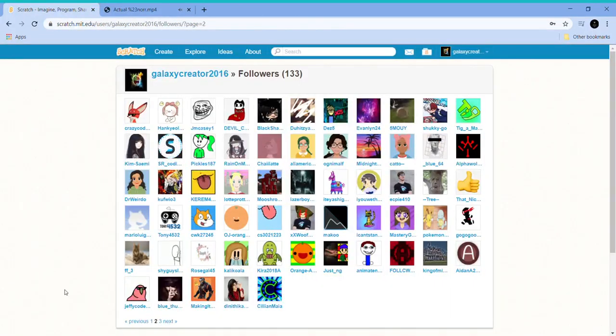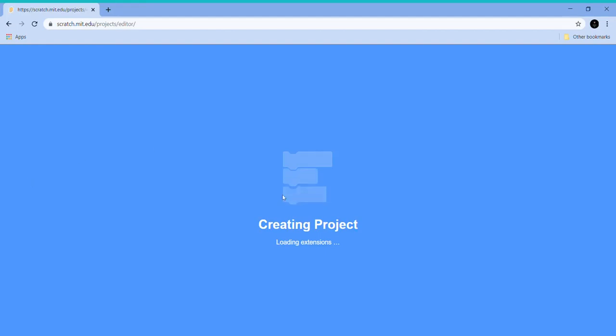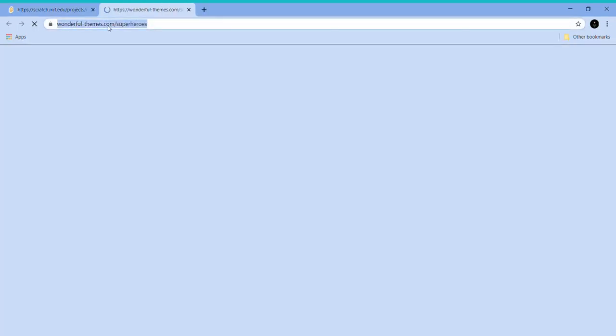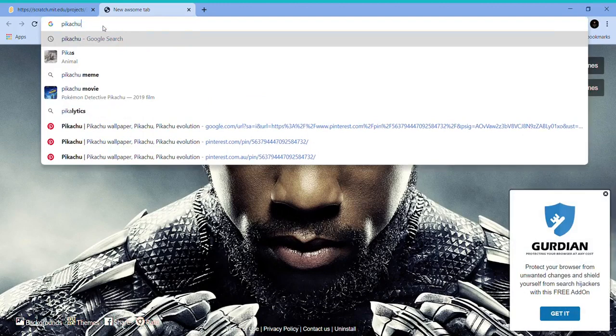Hi everyone! Today we will learn about how we can add a GIF in Scratch. So, recently I have noticed that some people are having troubles in Scratch to make a GIF. Well, there are many ways why some people are having problems. They may think that they just find a GIF in Google, but then they might not know how to find a GIF. So, right now I'm just going to type Pikachu.